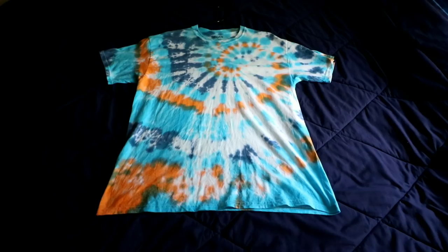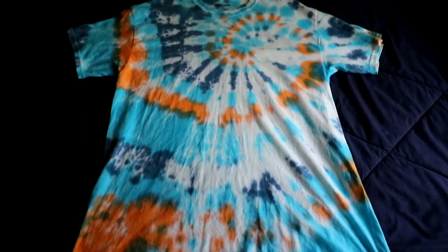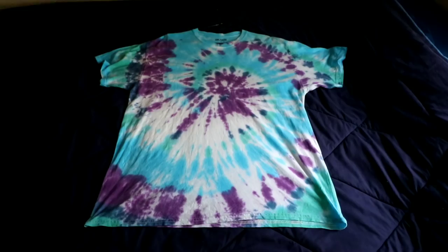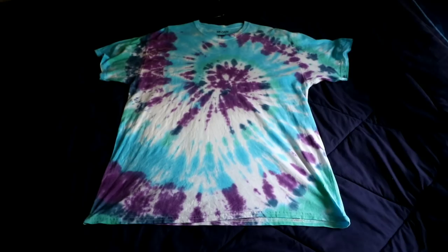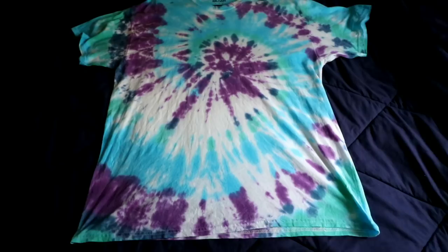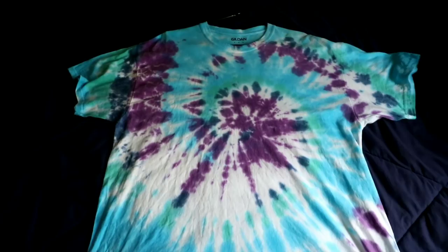That one was our large — I decided to go with light blue, dark blue, and orange on that, and I wanted to go a little light because I like that white bursting in there, so it came out pretty cool. That one will be yours, Ginger. That one came out pretty good too, and it was actually somewhat similar to the first one except instead of using lime green I used the regular dark green, so you can see that little splash going around there — a little different shades of green.